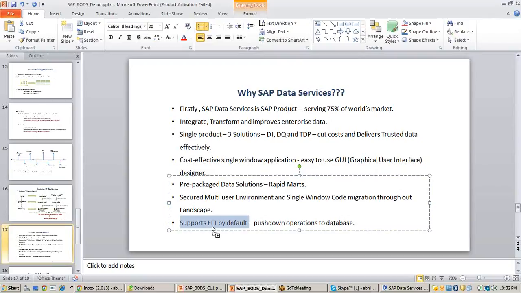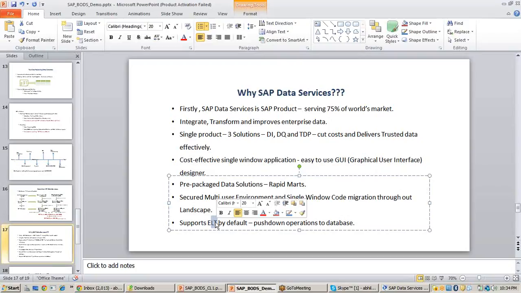When the load is not happening on the Data Services system, the performance will be high and it will be an optimized solution for your code. Here we are optimizing the code by pushing operations to the database side.